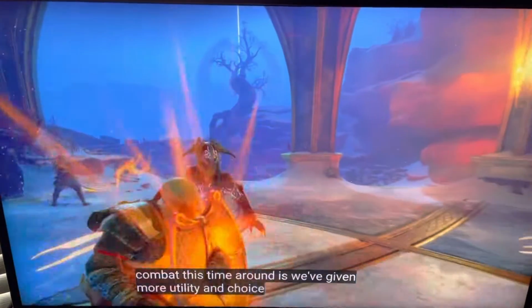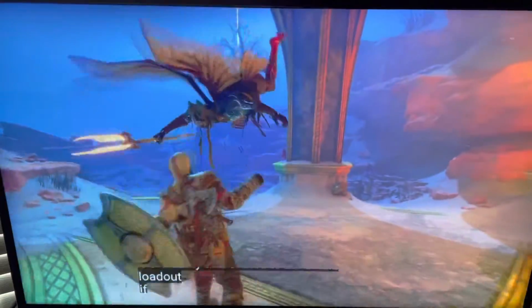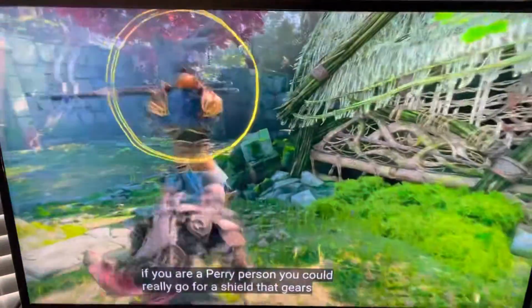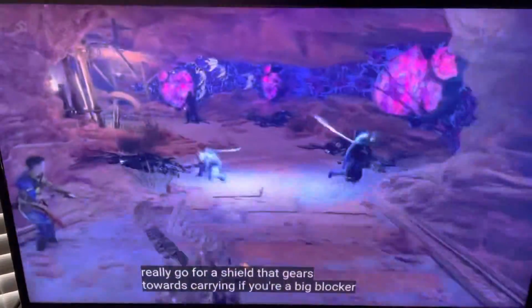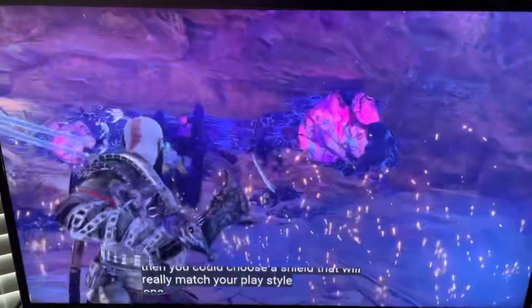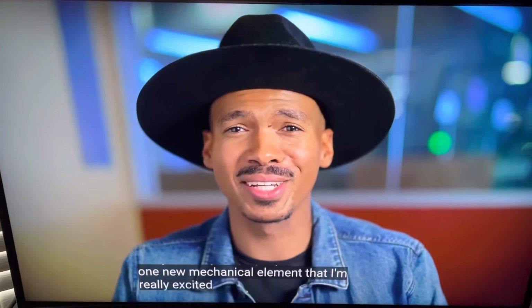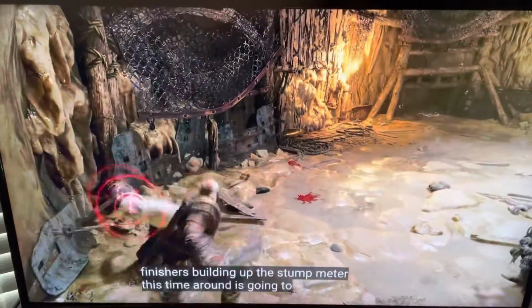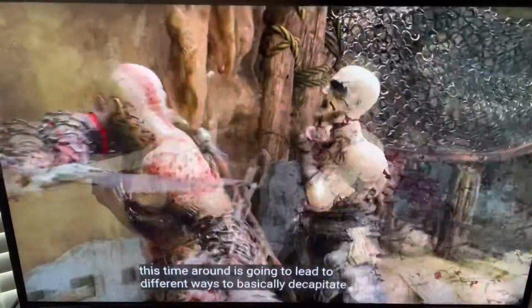Kratos combat this time around, we've given more utility and choice to his shield loadout. If you are a parry person, you could really go for a shield that gears towards parrying. If you're a big blocker, then you could choose a shield that will really match your playstyle. I'm pretty flexible. One mechanic element that I'm really excited about is these combo finishers. Building up the stun meter this time around is going to lead to different ways to basically decapitate the enemy.